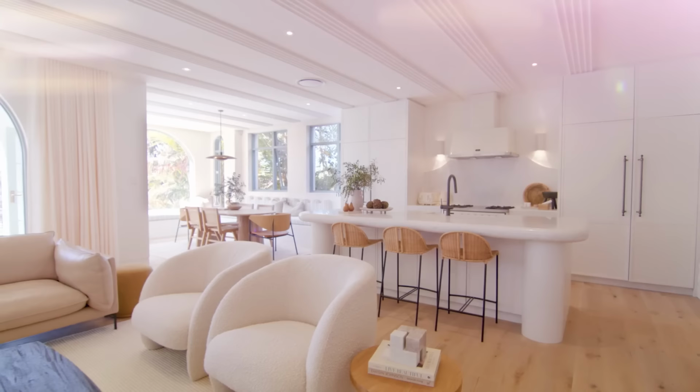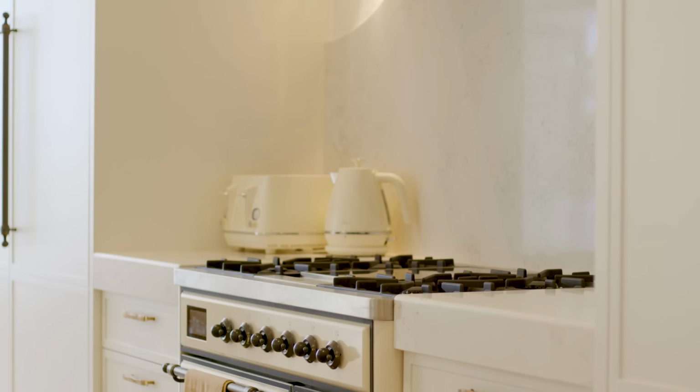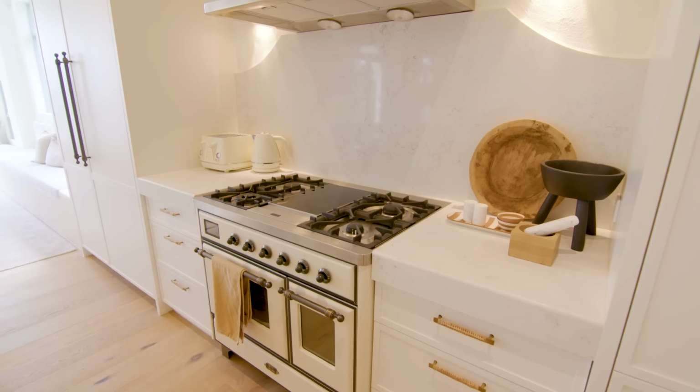I mean, the transformation of the kitchen is enormous because essentially it's moved locations and it is in this enormous open space here. So yeah, it had to move. It's in a whole different world now. And I don't know about you guys, but for me, the Ilve cooker. Why do you call it a cooker? It's an oven, isn't it? They call it a cooker. It's called the Ilve something something cooker. It's next level.